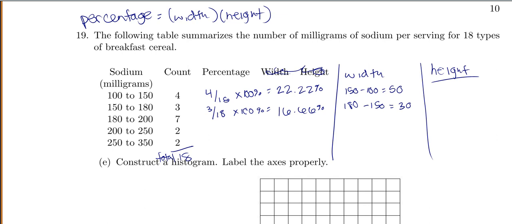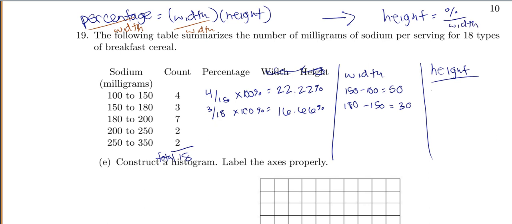If you want to find the height instead, we'll just rearrange. I'll divide both sides by width. Sorry, the department will only let me put one of these formulas on the sheet. I can't put them both, so you have to memorize it or just rearrange it. This becomes our height equals the percentage divided by the width.